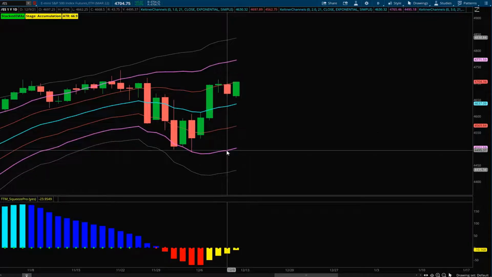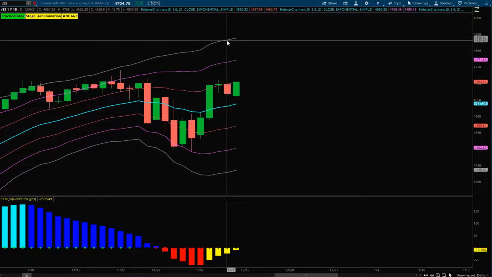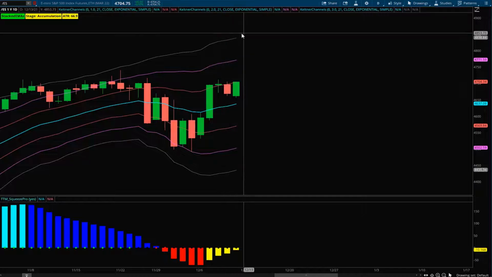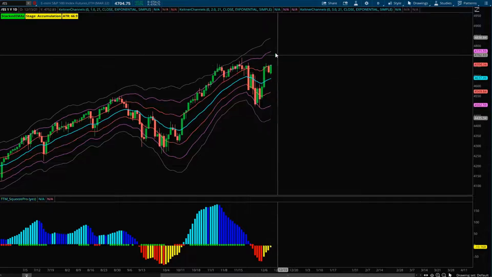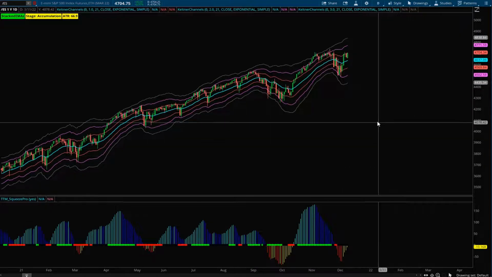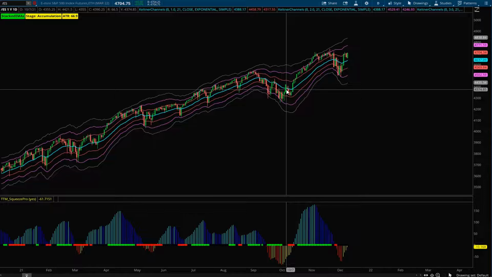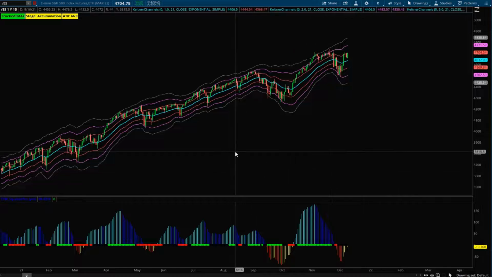And then if you come down to these purple ones here, that's just -2 ATR, and vice versa, +2 ATR up here in these levels as well. And then if you get to these third ones, that is +3 and -3 ATR with those levels. So that is kind of how you can visualize the moves within a stock by seeing how it moves based off of those levels. And now how I personally use it in my own trading is to see places where a stock could potentially start reverting back to the mean, and also as places to take profits and start to secure profits in those times.